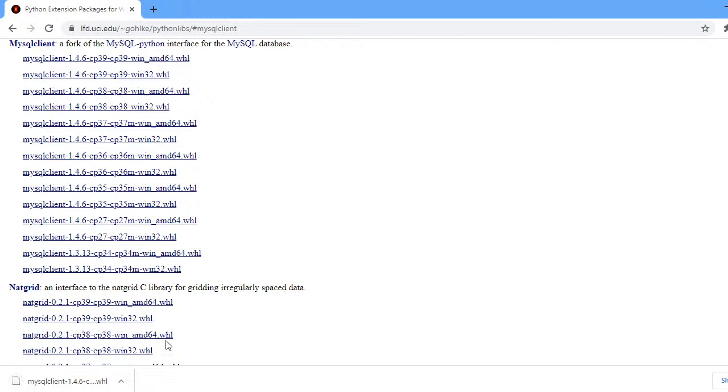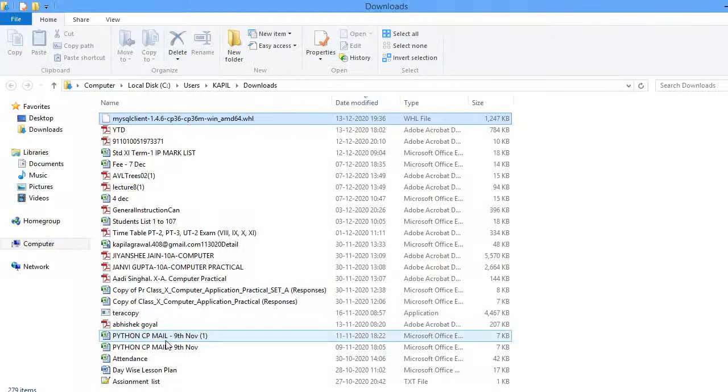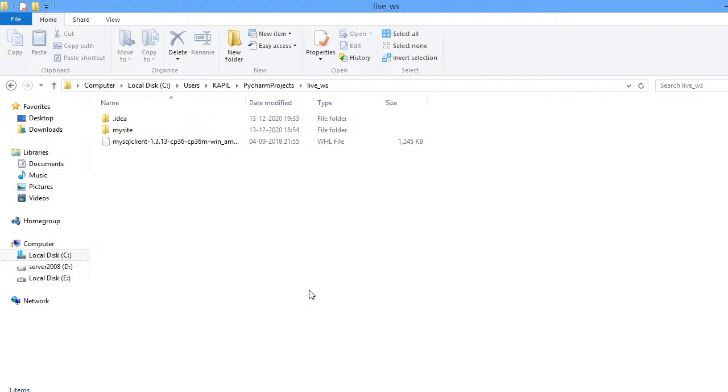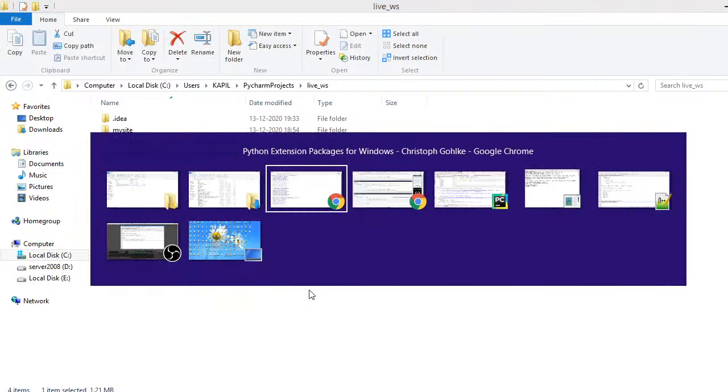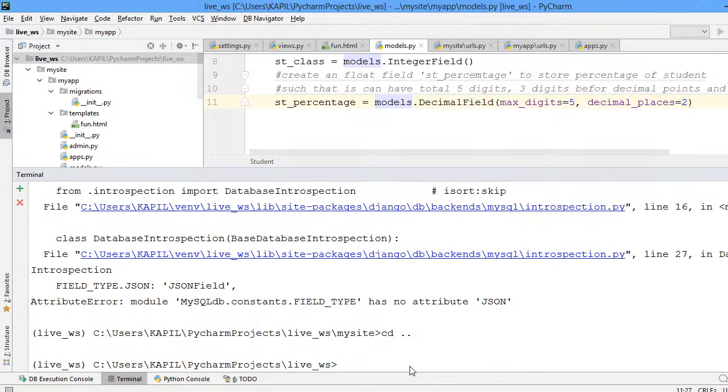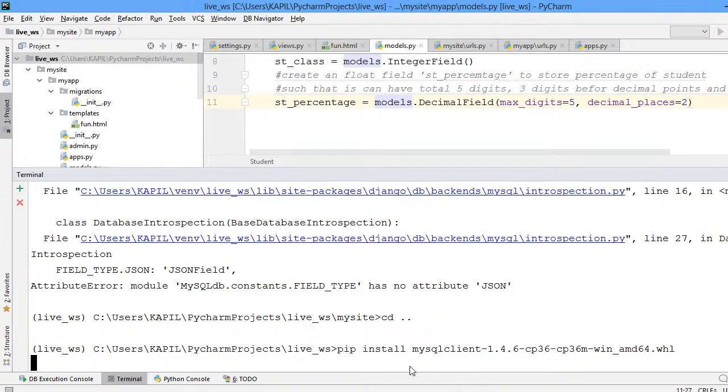So copying this folder first, cutting, then coming here, pasting into the live folder, then going here, and then I'm writing pip install mysql, no, cd .., then we are writing pip install mysql 1.4. mysql 1.4 is what I'm installing.